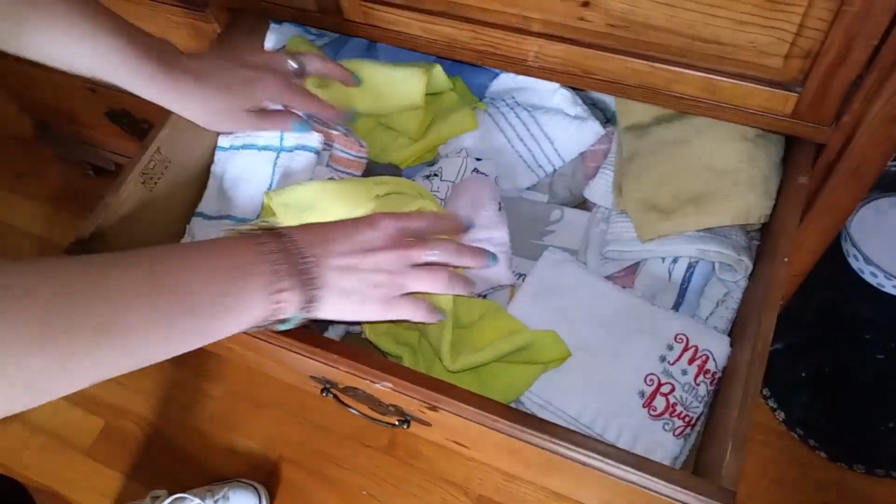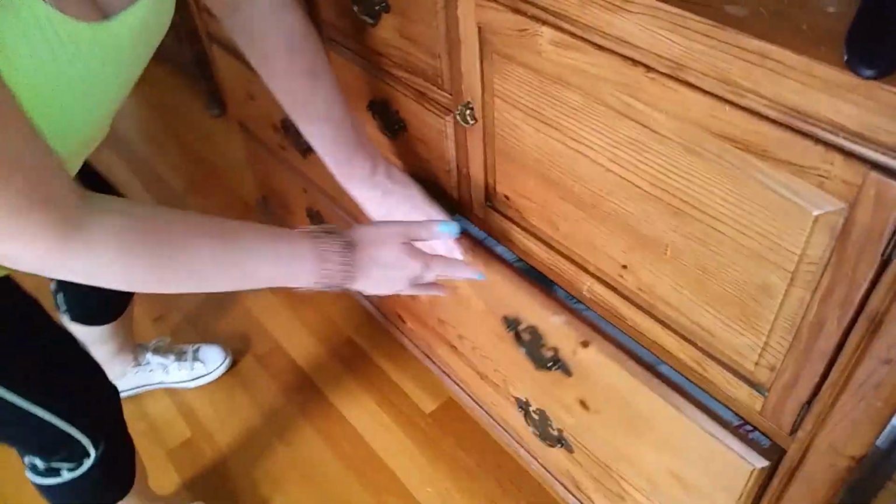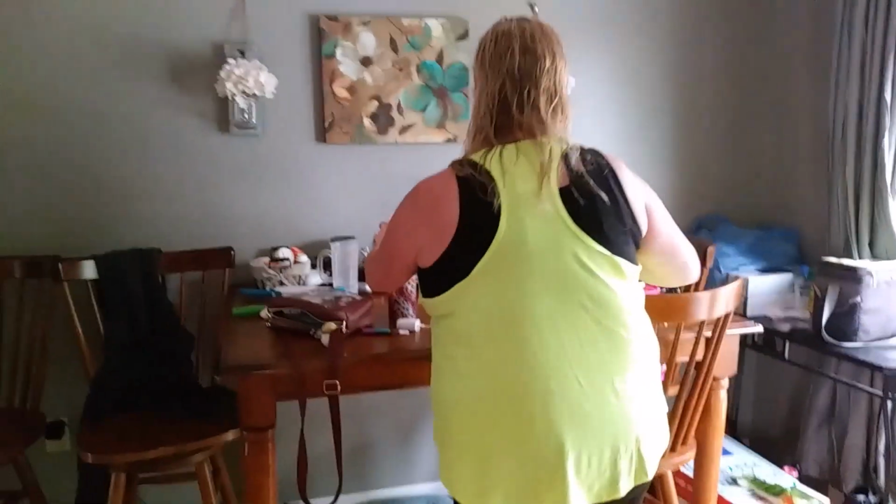And do you do that? I don't fold it. I just stick it in the drawer. No, I fold it. Do you fold it? Because that is a thing too. Most of the time, but there's so many. That's fine. There's a whole thing where I don't fold it. I just put it in the drawer. It's fine. I got my leggings all rolled up into these little things. Marie Kondo. Yeah, I know who that is. You had that book probably. Vivian probably gave it to you, right? No, Vivian told me about it.